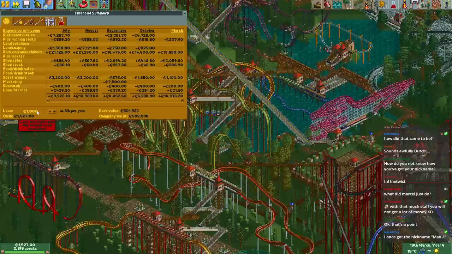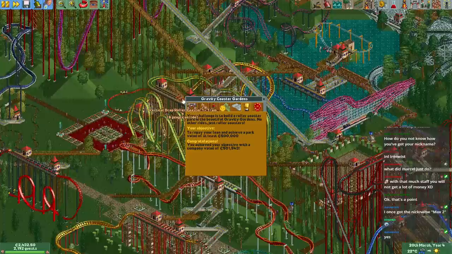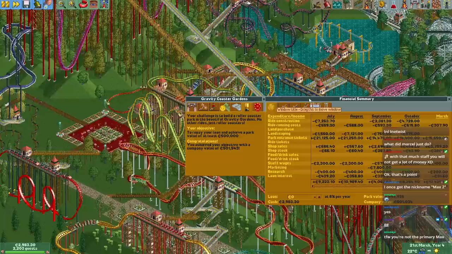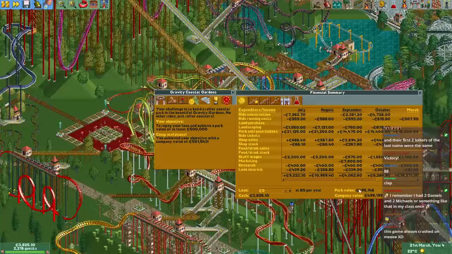There we go. We've made it. With a company value of 501,543. Hang on. Is that... We had, like, more than that amount of money at the time. We have less than 500k park value. That must have been exactly on the edge.